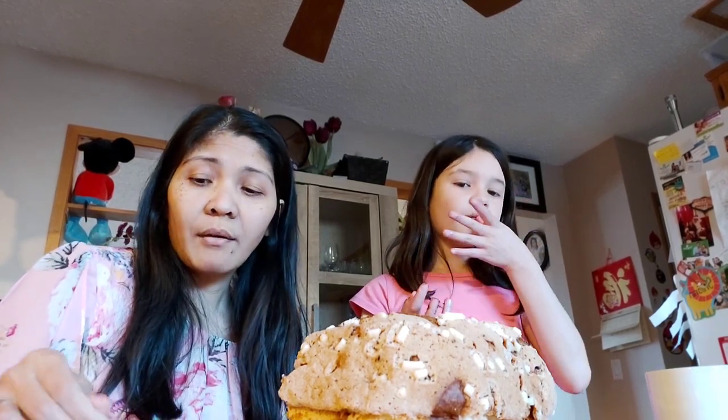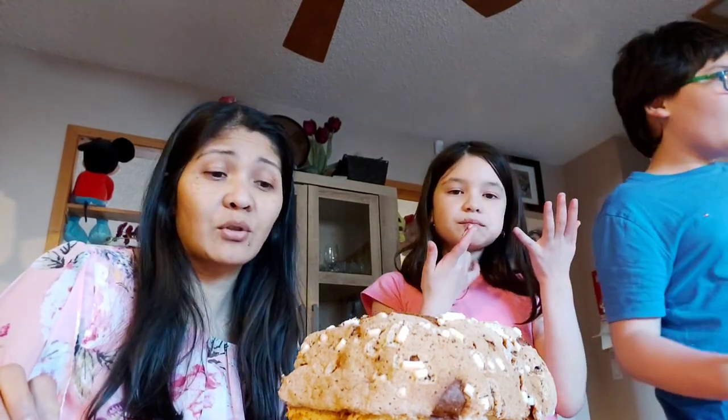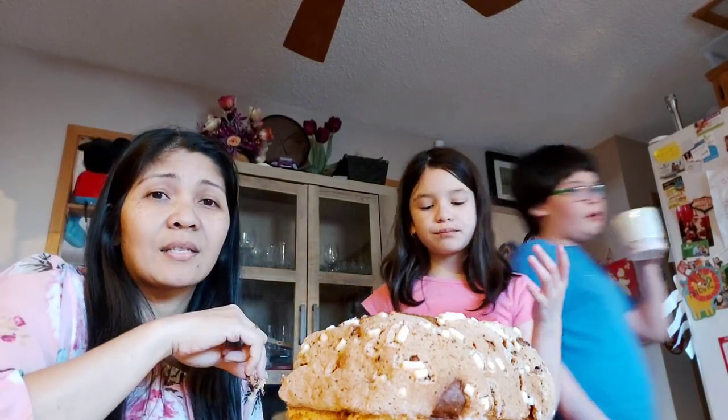This is just, we tried it because our neighbor gave this to us. He's so nice that he gave it. Actually, remember last year, he gave us a few goodies too from Superstore because his friend works there. So we're blessed to have a very nice neighbor. We don't talk much, but when the family had something like this, he shared it with us. So we are blessed to have this.